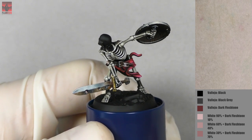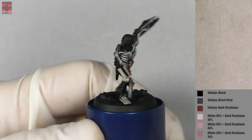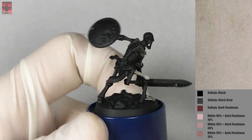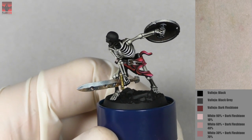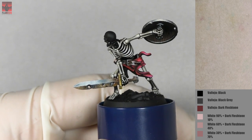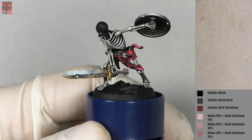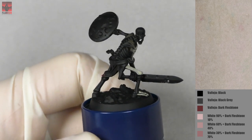Sepulchral Guard. What basically means that this is a skeleton warrior from the Warhammer Underworlds set, if I remember correctly. Forgive me if I said something wrong. I'm not a player, I'm just a painter, and I bought these miniatures because I think that they are really, really great looking skeleton warriors, and such classic looking fantasy miniatures are something that I really like. And that's why I thought that this is going to be an interesting video series for my YouTube channel.